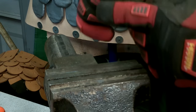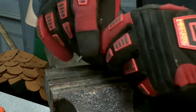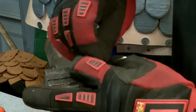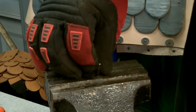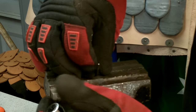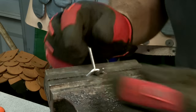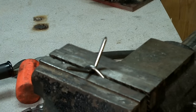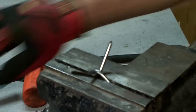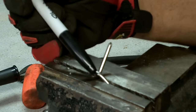Now, to get ready for the welding, holding them like this, put the one facing downward in the vise, and I press so that it's going to hold this one up, see, like this. See how that is? I've got it like that. What I'm going to do is I'm going to come in with the welder, and I'm going to tack weld it right there, and tack weld it right there.